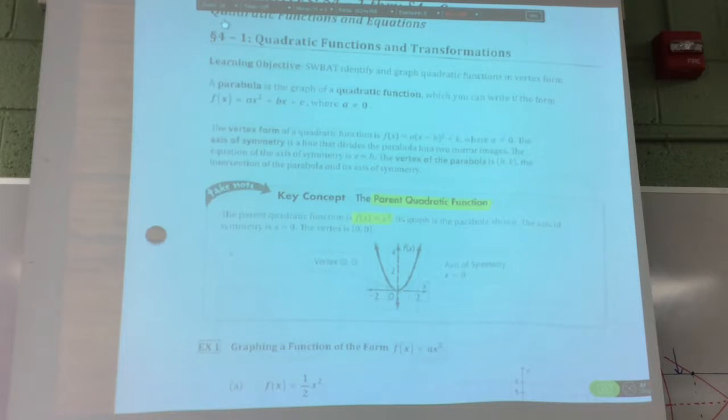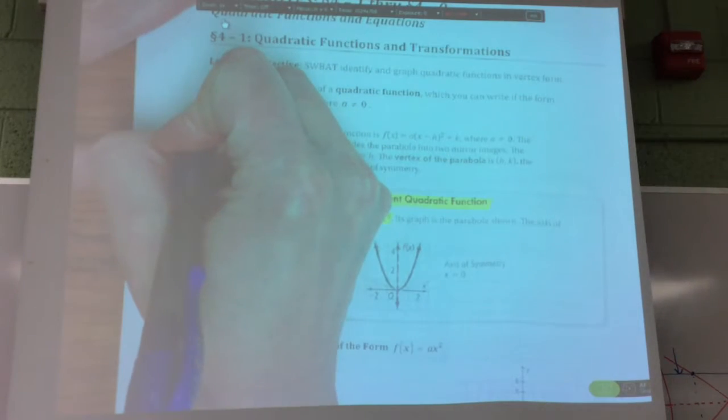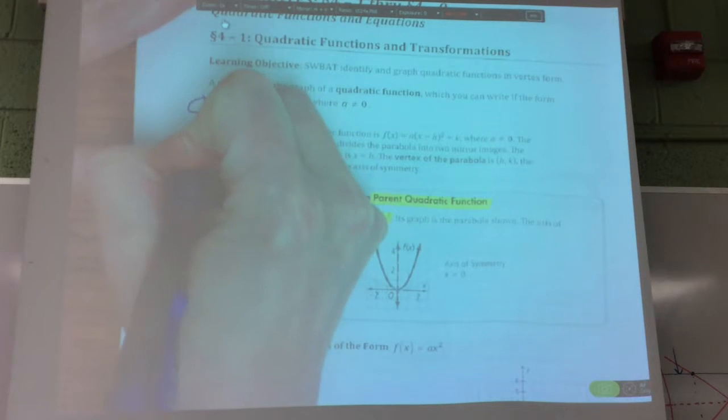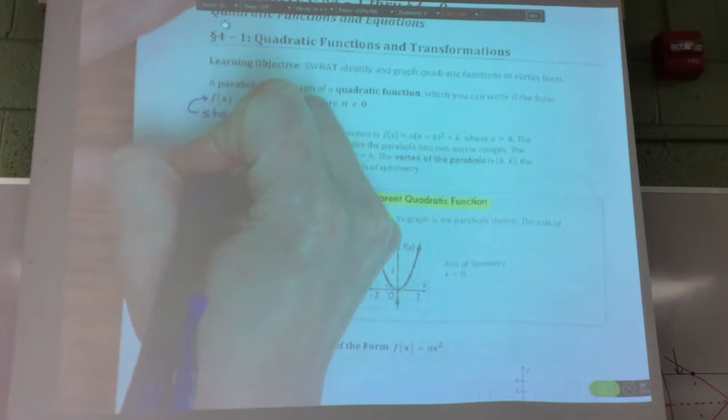All right? And we're going to talk about all the different forms, because there are, just like with lines, different forms that you can write quadratic equations in, and you get different information depending on what form it's written in. All right, so let's go up here, and I want to point out right here, this is something called standard form.